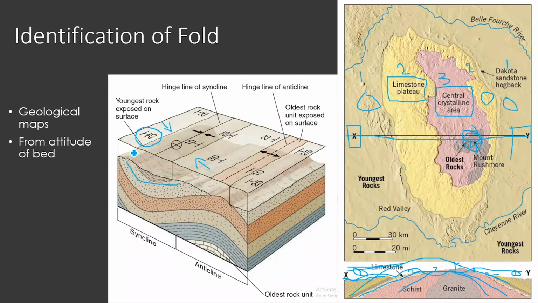So what does it indicate? The rocks below have folded strata. Similarly, here the rock is dipping towards this direction. Here the rock is dipping towards this direction. So this line indicates the strike and dip. The longer line indicates the strike direction and the shorter line indicates the dip direction.